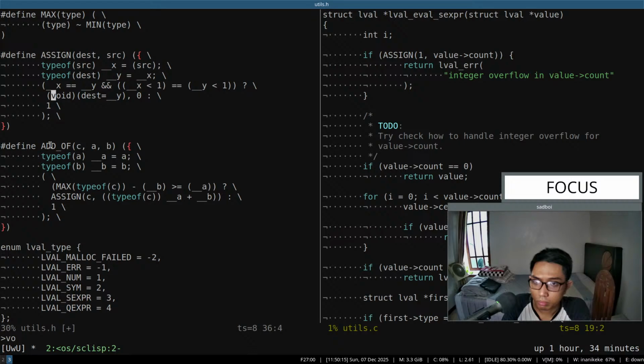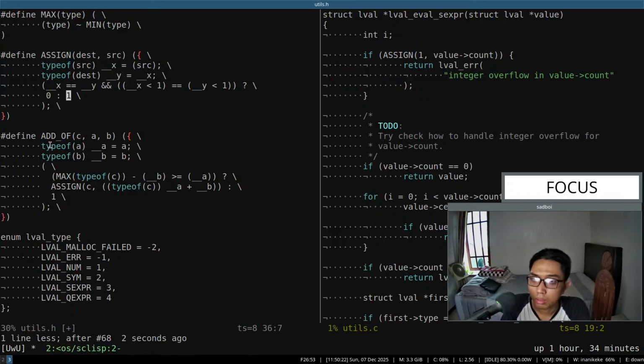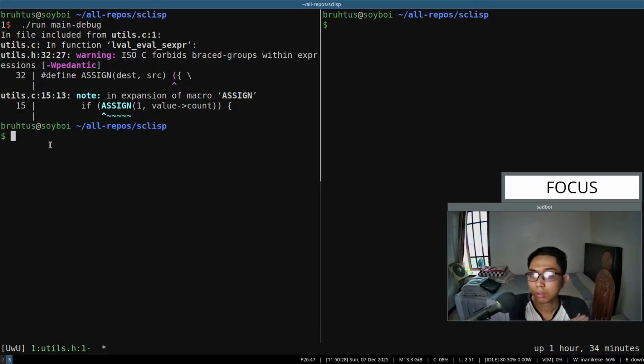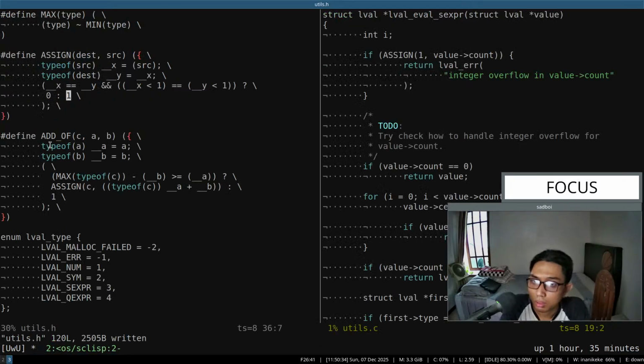Or maybe we should just use 0. Is that it? I shall see, okay.